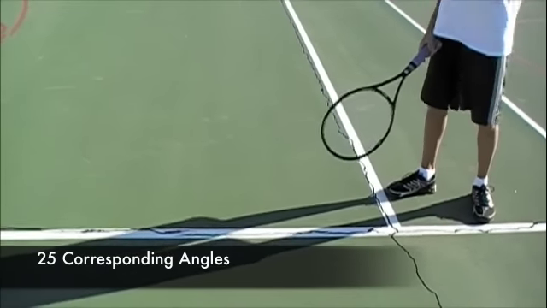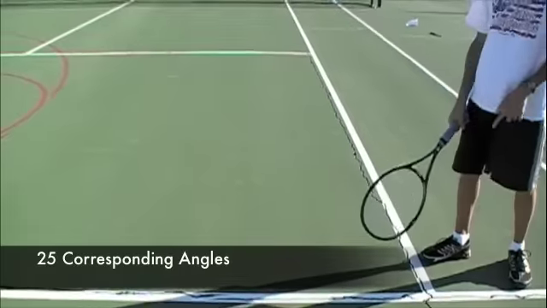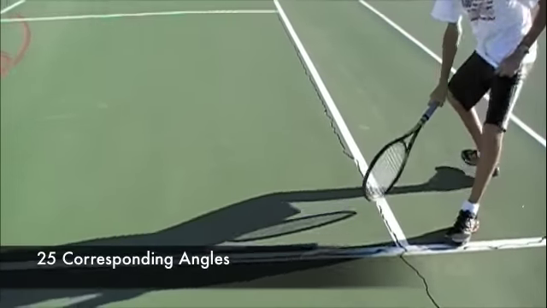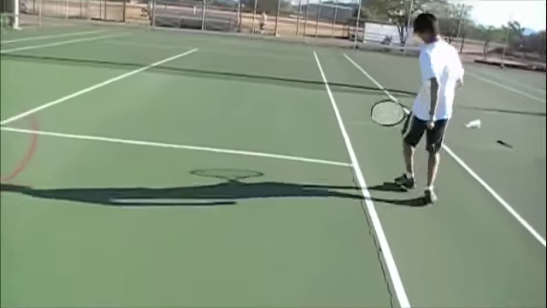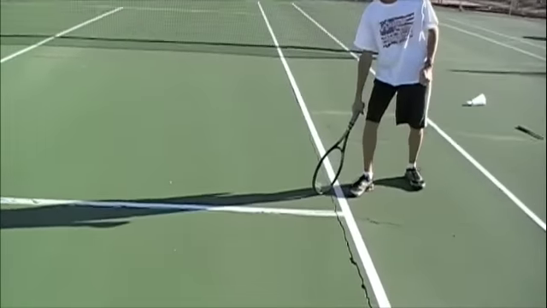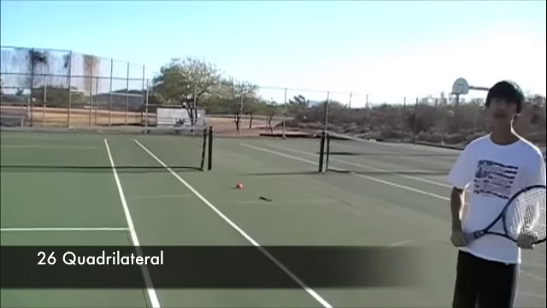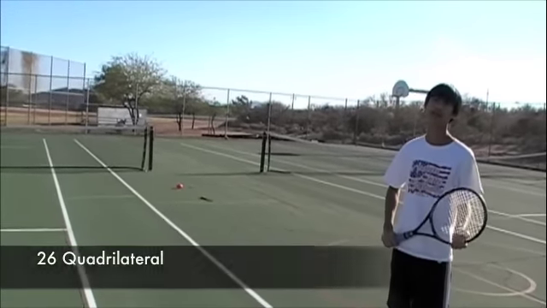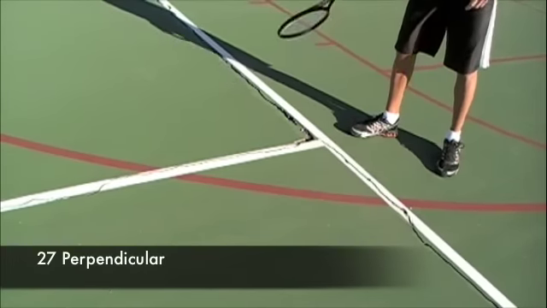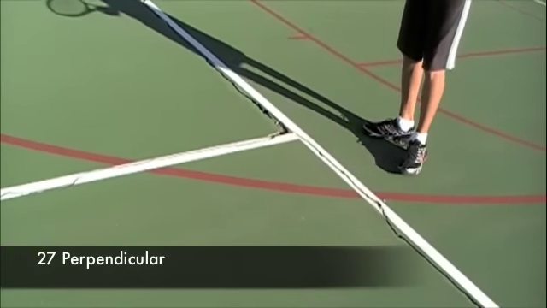Because the baseline and surface line are parallel to each other, this angle and this angle are corresponding angles. The alley is a polygon, which is better classified as a quadrilateral. The surface line and the center line are perpendicular to each other.